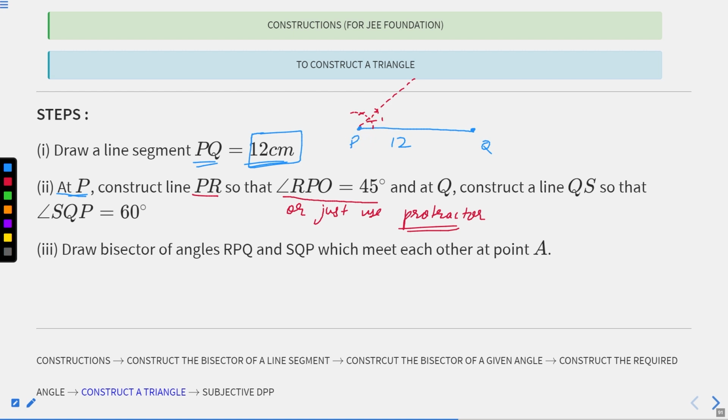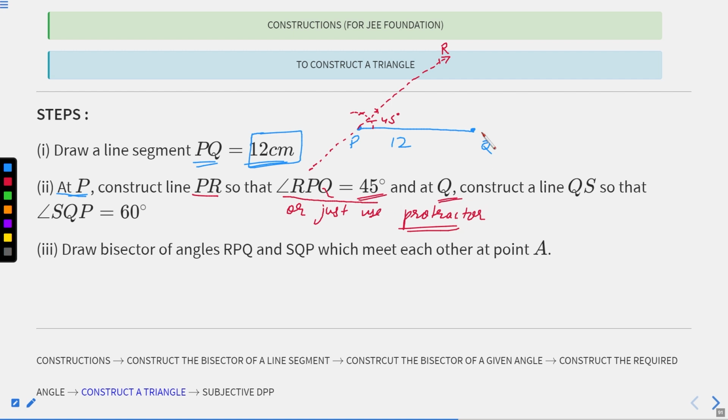You can use a protractor or just the construction. So here we got our 45 degree angle, and naming this red line R. Okay, we have our red line. Now this angle RPQ, I hope this is Q, I think. So RPQ is 45.